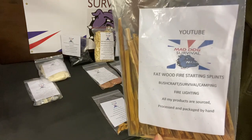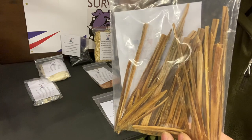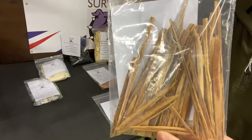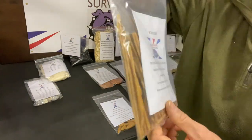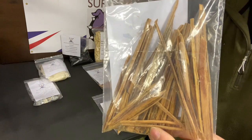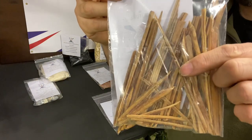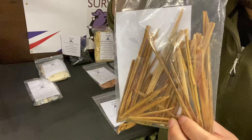So next up we have the Fatwood starting splint. So again, high resin Fatwood pieces, thin enough to be included in a lightweight fire kit. You can go ahead and scrape this into dust for initial tinder, or use them as an accelerant or an extender. So once you've got your fire established, you can add a couple of these splints onto your baby fire, and you're pretty much guaranteed surefire with that. So they're only lightweight, they're only small and thin, but they're more than adequate to get any fire underway. I'm just showing these because you get a rough idea of the amount that I supply.